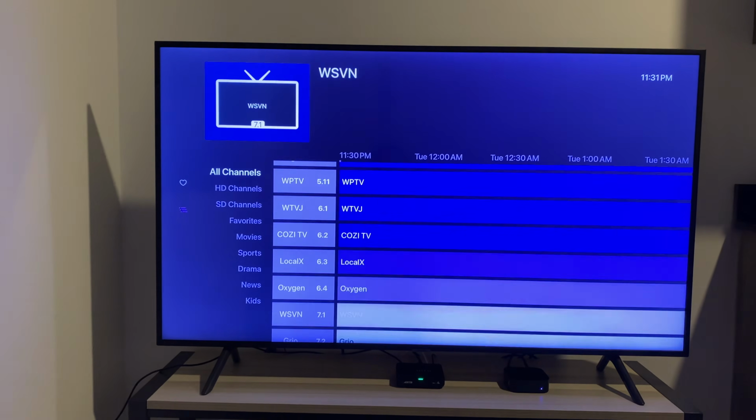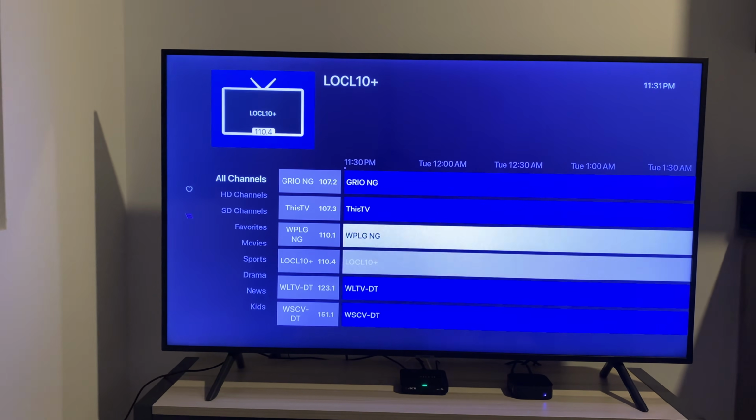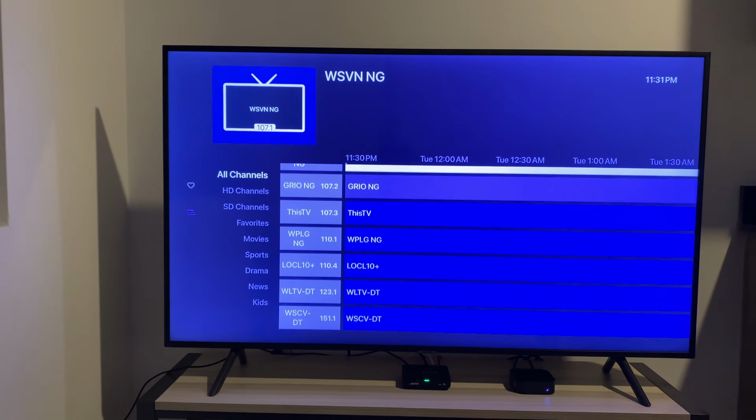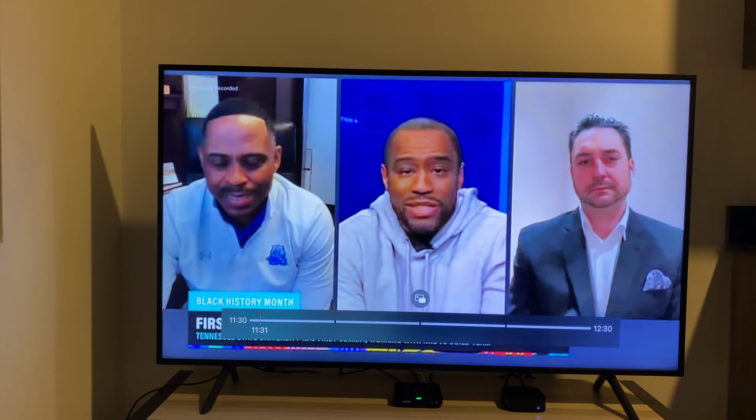So I'm gonna scroll down to something that's ATSC 3.0 that doesn't have encryption. Let's do the channel that we were just on with the ADTH box. Let's do the Griot. And boom, let me tell you, this is actually faster than the ADTH box is by a huge margin.